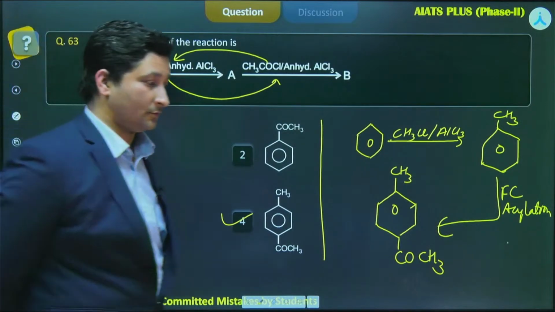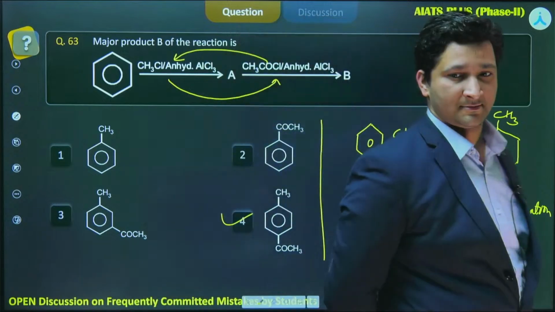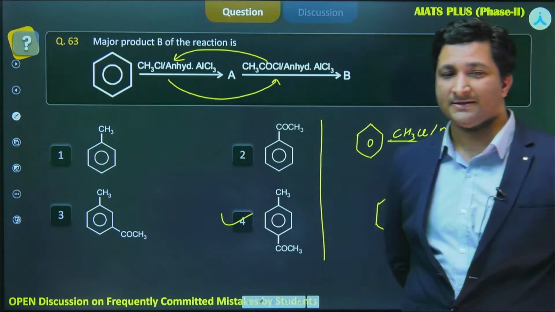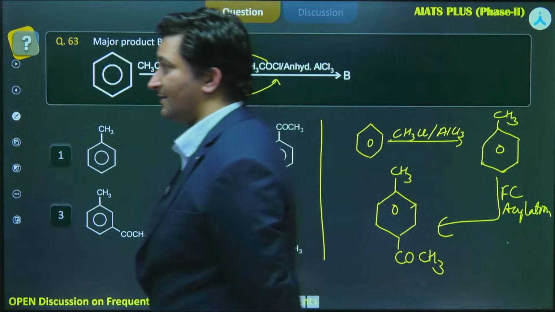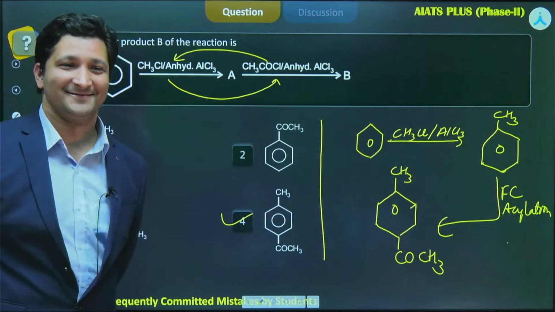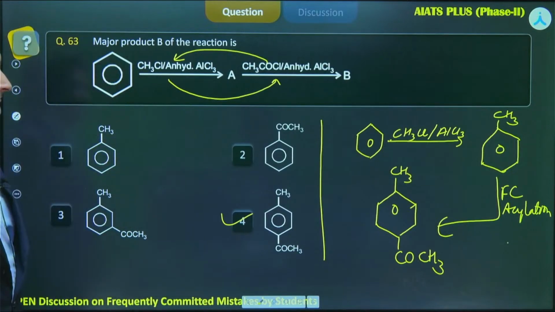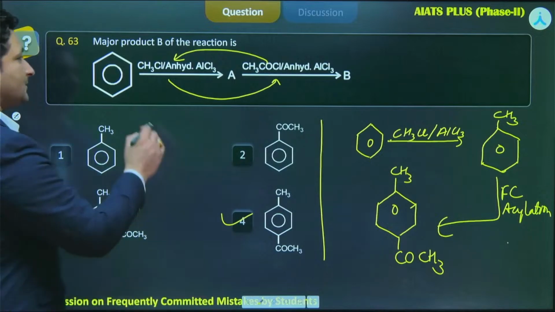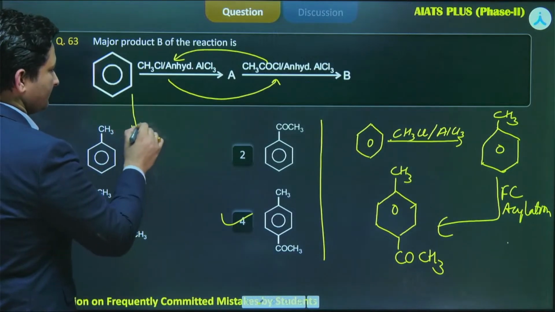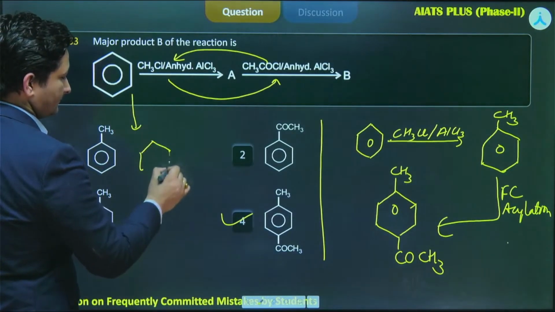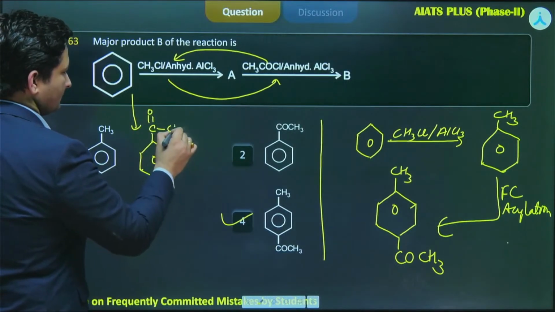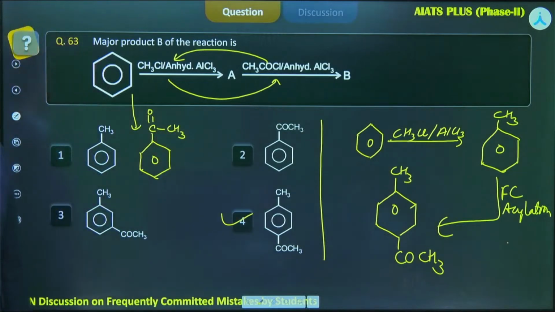That's why I have told you to note down each and every concept which I discuss. Rakesh says, sir, it will change. Okay, if it will change, then what will be the correct answer? Is that Karunya different? Okay. What will be the answer then? First of all, if Friedel-Crafts acylation takes place, then what will be the product here? COCH3?